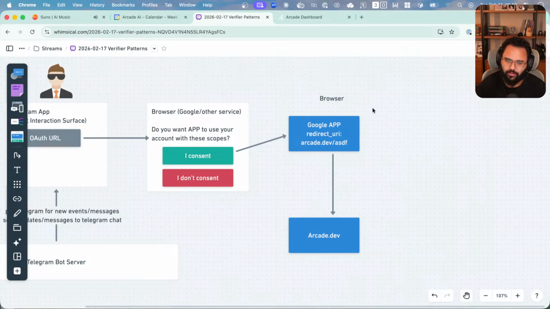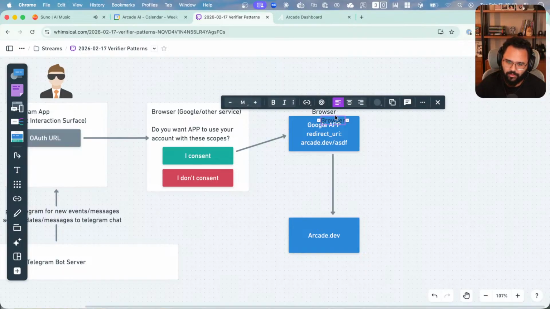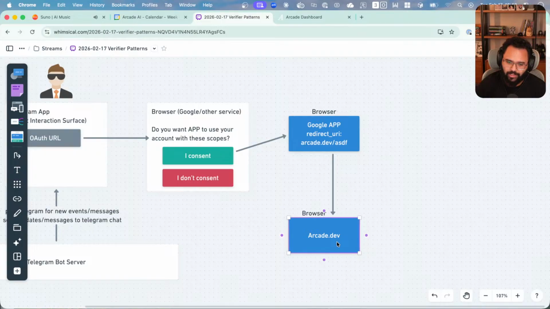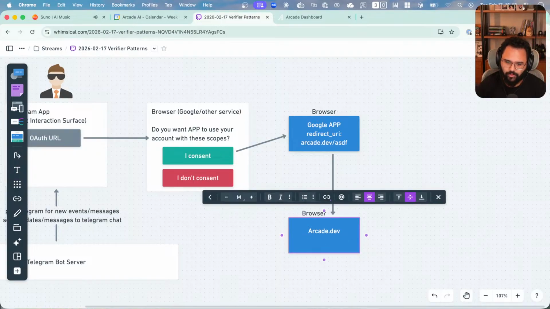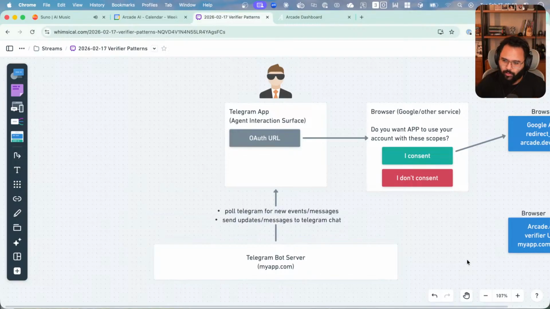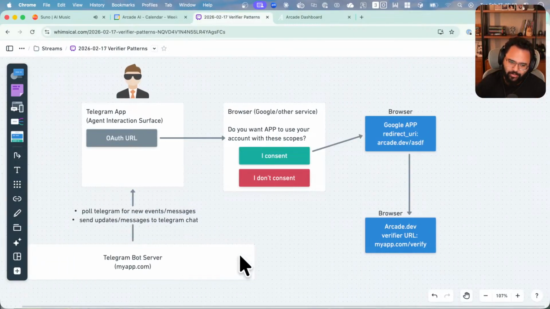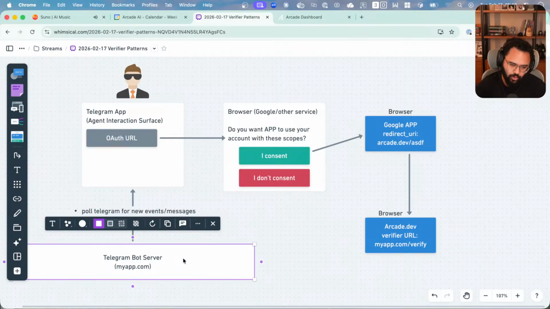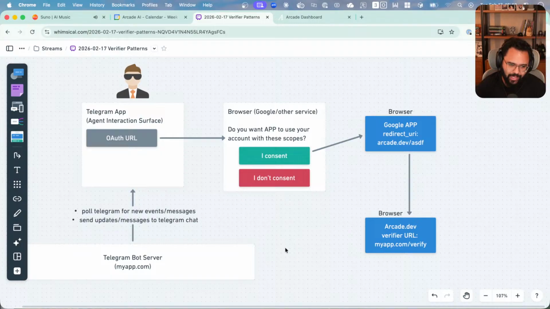So the browser goes here. It's redirected to Arcade for a microsecond, and here in Arcade you configured the verifier URL as myapp.com/verify or whatever, right? And this happens to be myapp.com. So what Arcade does is it redirects the browser to that, to somewhere where your Telegram bot server can successfully verify this user, right?